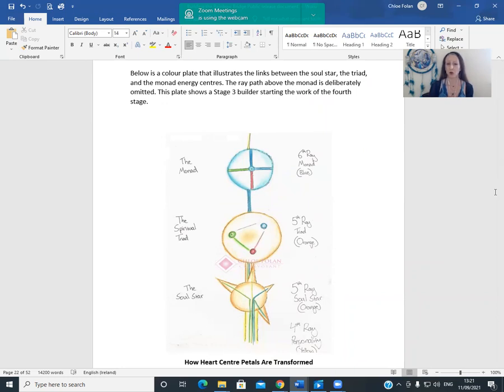This plate is showing this student when they reached stage 3, which is what we're discussing, and is starting the work of building to monad. And that's something else I would like to point out. I've noticed, especially over the last 5 years, now maybe it's me and what I'm observing, it probably is, but I do also believe I am witnessing a wave of interest, where in the last 5 years there's been a lot of information around the monad.